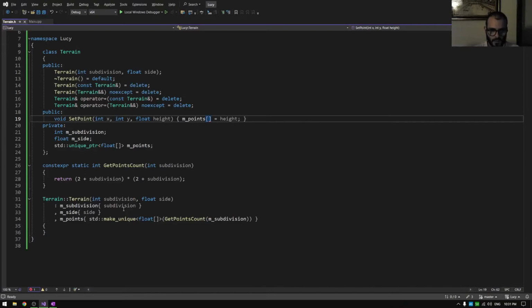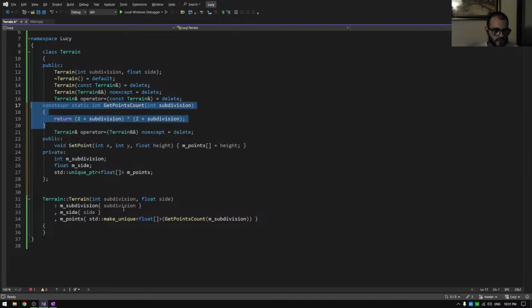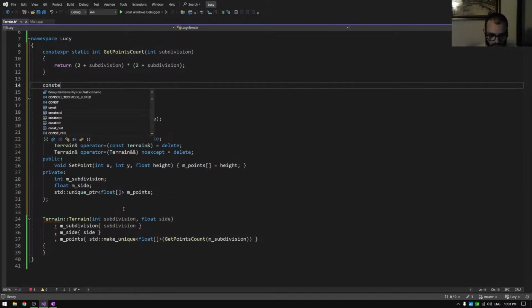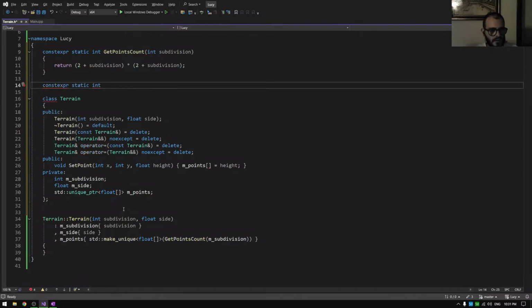Okay, so here the points is, let's just write a const static int get index, so int x, int y.